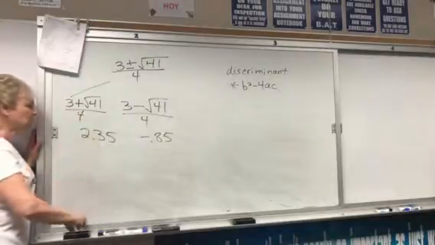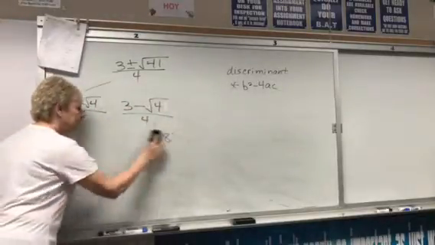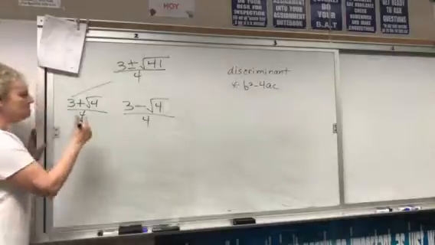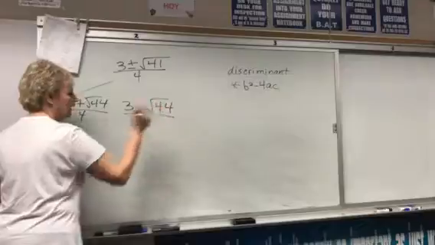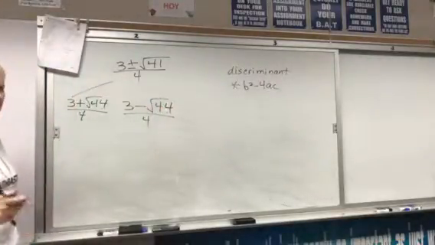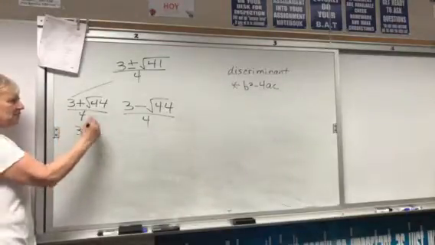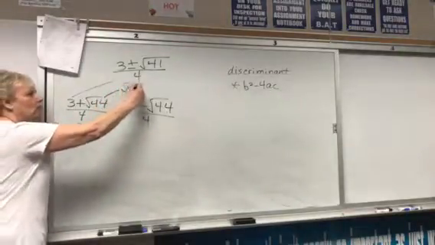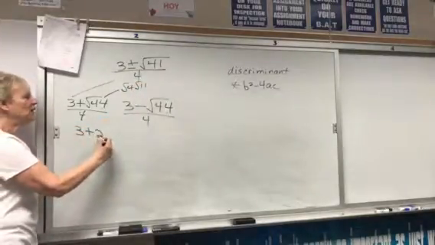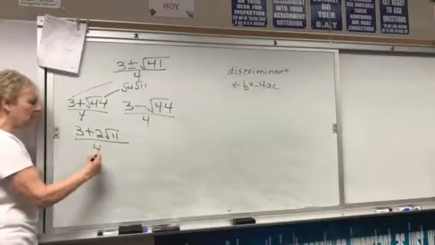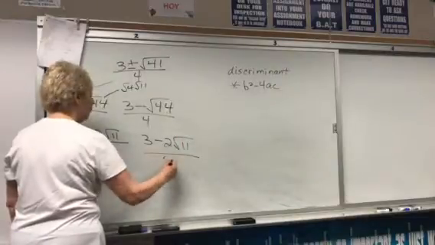I'm going to change this problem to ugliness. Forget the decimal form. Let's say you worked it out and you've got a 4 here. Okay? Just watch. I don't want the decimal answer anyway. Then you have 3 plus, that's radical 4, radical 11, which is 2 radical 11 over 4, and 3 minus 2 radical 11 over 4.